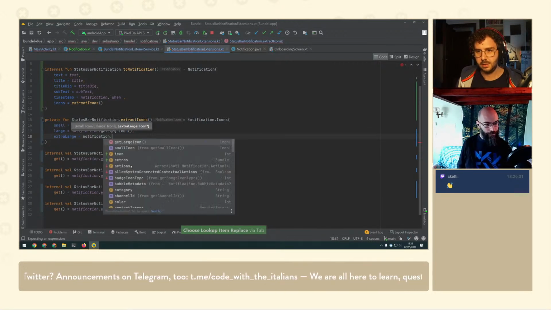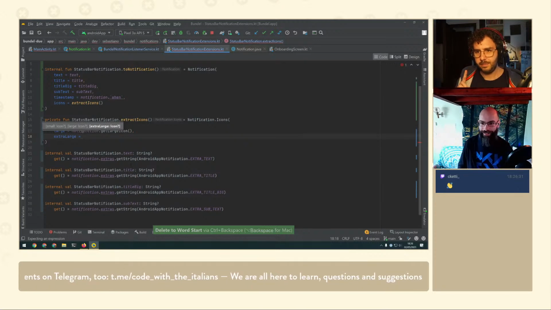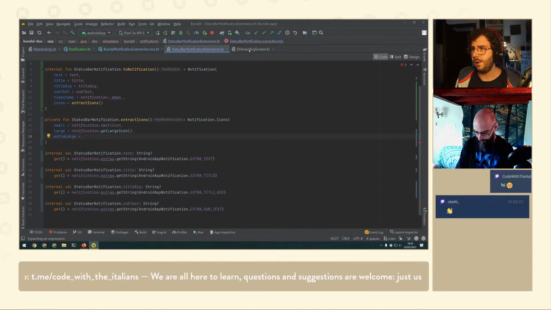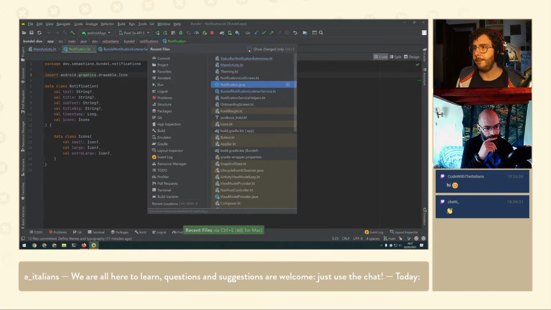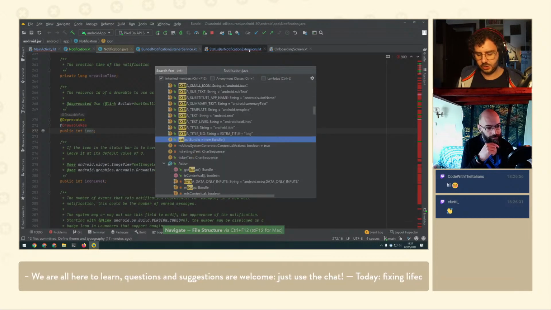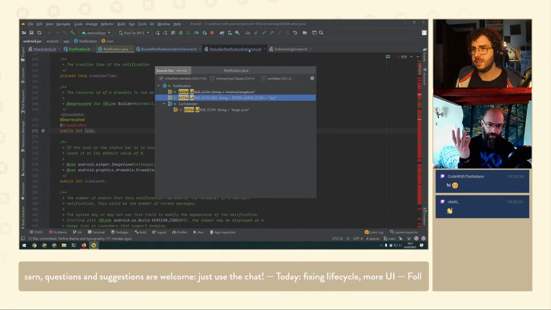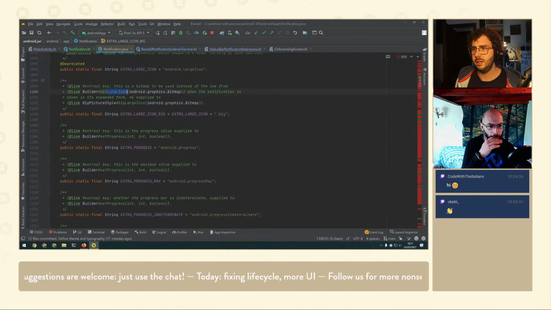But let's see. You never know. Get... No. Super. Super extra, no? But there was a... Oh no! Wait. Why did I close that? Notification here. There was no. That was the wrong one. There was an extra large icon big, because yes, this is a bitmap to use, blah blah blah. Yeah, so this is big large icon. Oh, for the big picture style. Okay. So we can get it from here.